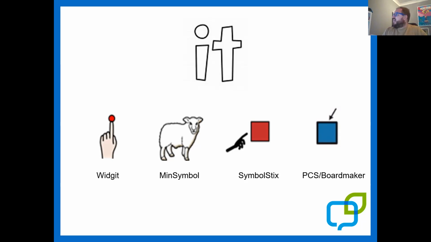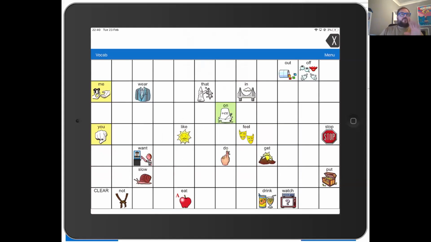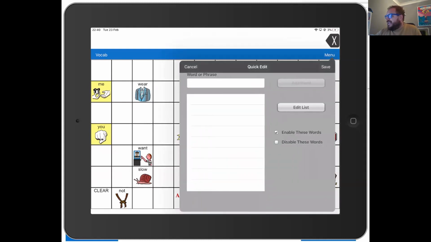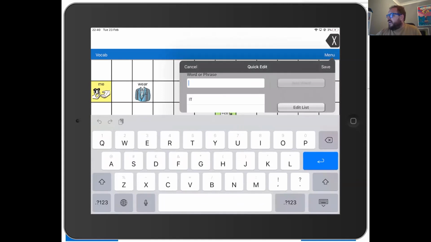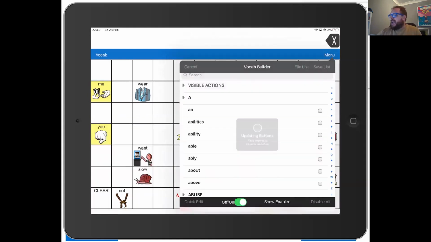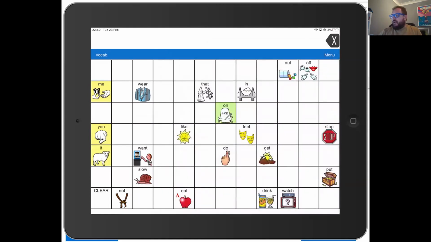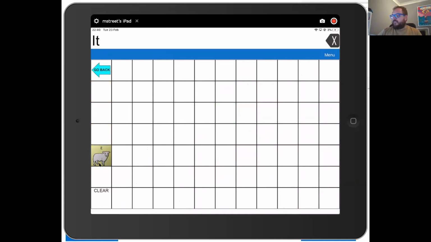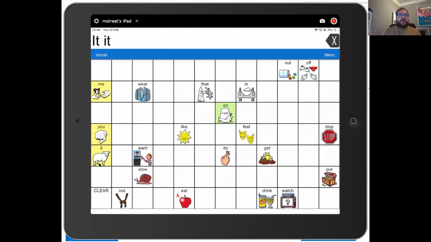In the particular example I'm going to share with you, I'm going to use LAMP Words for Life on my iPad. So hopefully now you can see my iPad. Okay, so the first thing I want to make sure I do using Vocabulary Builder is add the word it in there. There you go. So it is now part of my vocabulary. And by pressing the same button twice, which is in fact this button here, it will always be there. It is accessed by pressing that button twice.